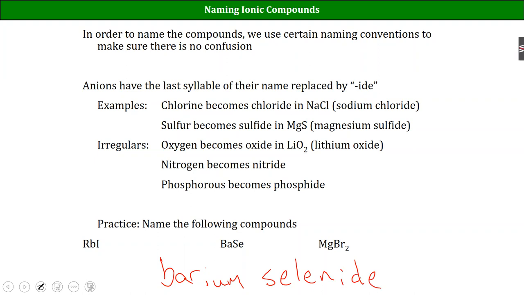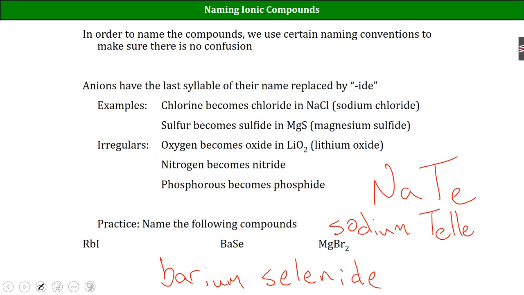The one that really throws people off is, let's see, I'll do Na plus, so sodium, right? What is Te? Tellurium, which becomes telluride, like the town. I have no idea why the town of Telluride is named Telluride. Tellurium was around first, but it is named Telluride. So the name of this compound is sodium telluride, not capitalized. Telluride.